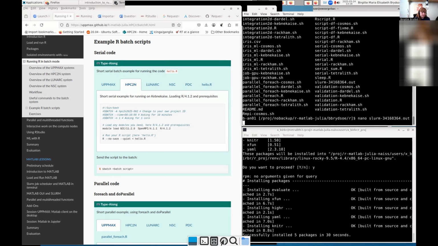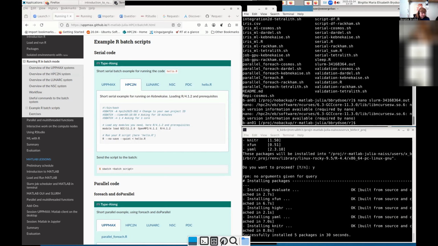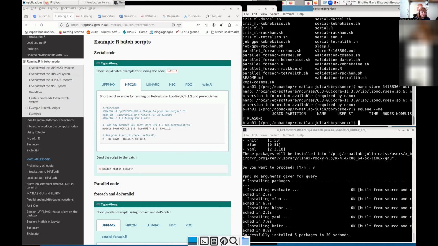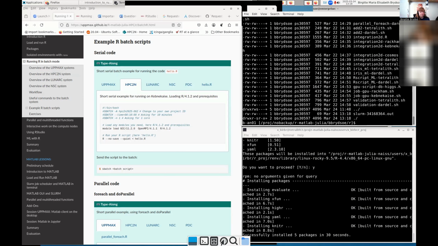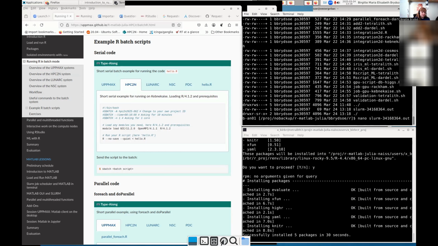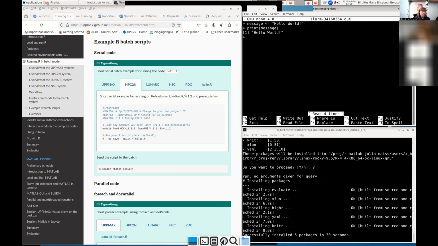There's currently nothing because it hasn't finished running. So let's see what is going on with this command here. And it has apparently now finished running. And now there's also something in it, as you can see. Yes, it ran and it has the output hello.